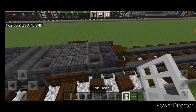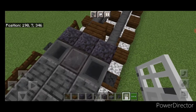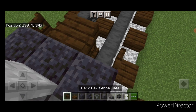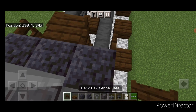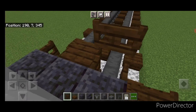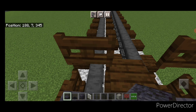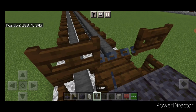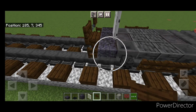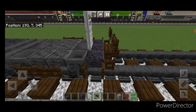Then take out an iron door, and we're going to turn this way and put an iron door right here. Then we need to crouch, and we need to get a dark oak fence gate above this one, like that. And then 1 over on this side here. Then we'll put a chain across this gap here. Then on the side of the bottom here, open a dark oak fence gate. Open 1 on this side here.